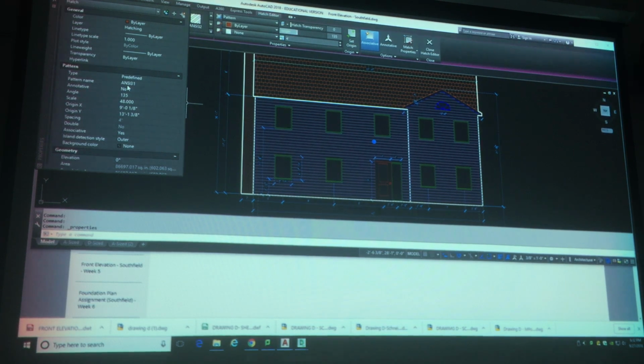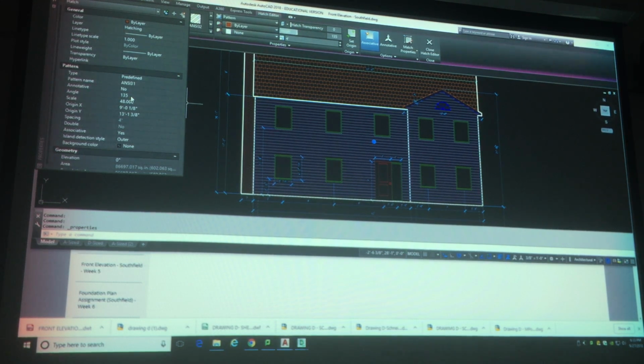Have you ever heard of ANSI before? Anyone ever heard of that? Yeah. Okay, do you know what it stands for? American National Standards Institute. Yeah, ANSI. So anything that's ANSI means that a bunch of people in Washington, D.C. have approved it. That's what it's saying. So this is ANSI 31, which I don't know if that gives you a warm fuzzy or not. But anyway, that's how it works.